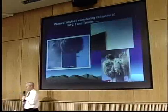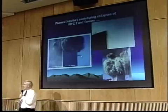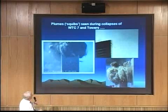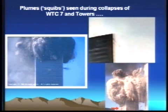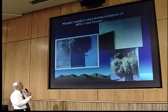Here you see Building 7, upper right. We saw the squibs. Remember the controlled demolition? You saw the plumes of gas and debris coming up — an explosion causes those plumes. Now, if you look here at the towers, you see these plumes way below the area where there's destruction and pulverization up here, which is also interesting. And if you look closely, there's substantial debris in there. We're hoping to get a close-up to see if that isn't actually a beam that's been severed and is being hurled out.